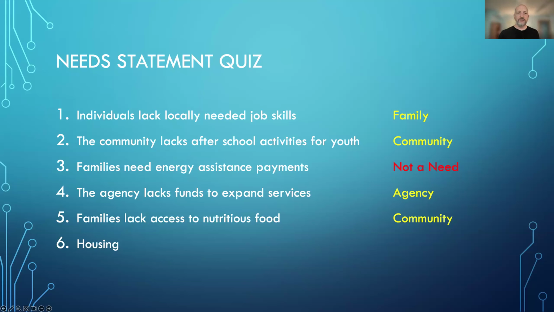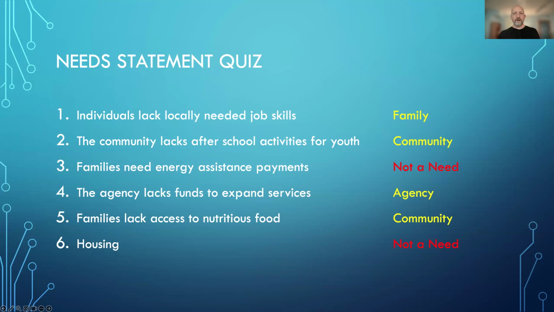Is that a family, community, or agency need? All right, there it is. None. We don't have enough detail here to tell who needs it, right? That's going to be like everybody, right? So, yeah, just stating housing is not enough. We need to be very specific. And the reason for that is because we're looking for an outcome here, right? Like if I just say housing, who gets the outcome? Well, in theory, everybody, and that makes it very difficult to track, right? So, we want to be able to track this stuff. So we'll be more specific.